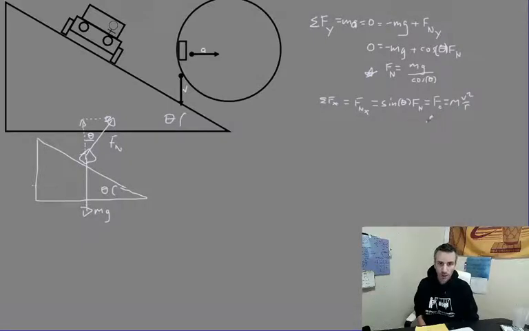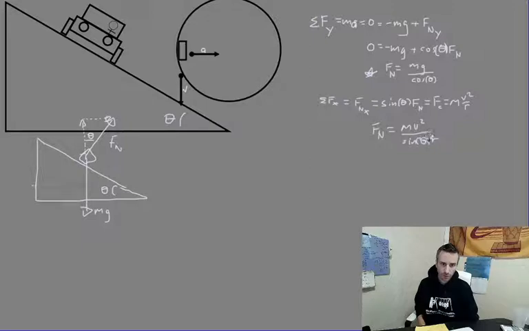So let me maneuver all this around to solve for the normal force. So this means that the normal force is equal to, okay, so we basically just divide each side by sine theta. So that means that we have m times v squared over r, and it's specifically sine theta r.